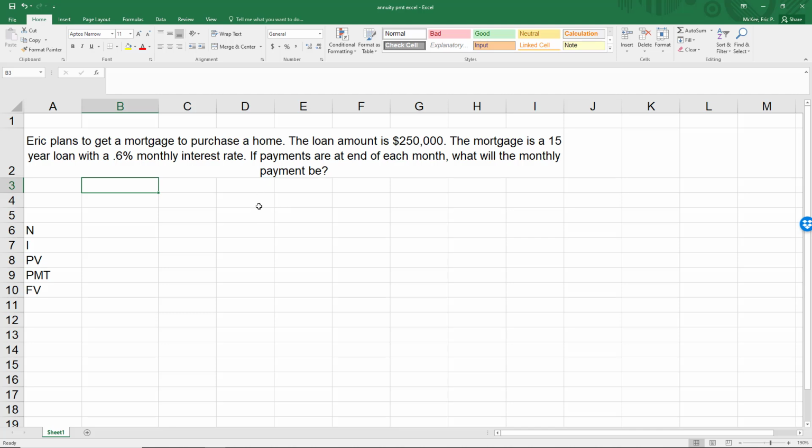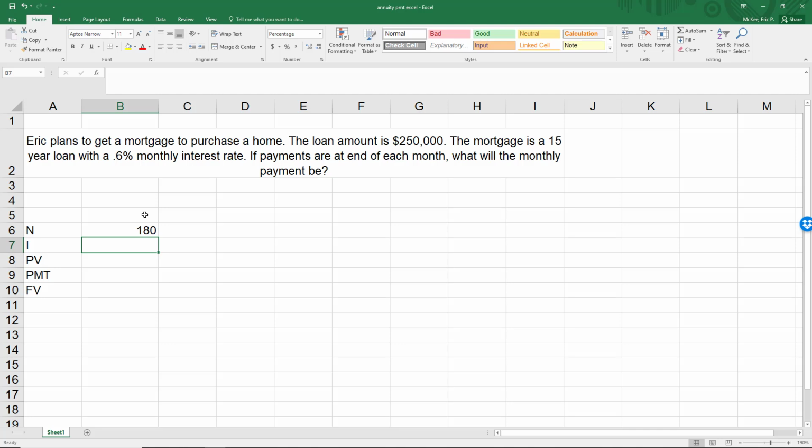Now, to get started for any annuity question, including this one, it's best to convert this verbal description here into the annuity numbers we need to actually do our calculations, starting with the number of periods. So this is a monthly payment, just like pretty much every mortgage out there, and it's going to be a 15-year loan. So I have 12 payments per year, 15 years, 12 times 15 is 180 payments.